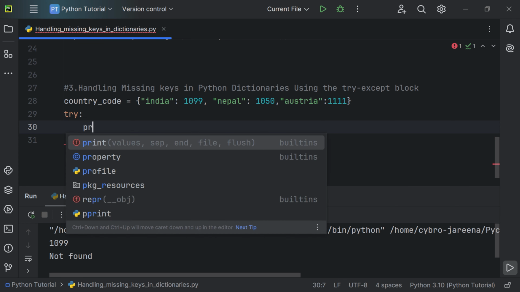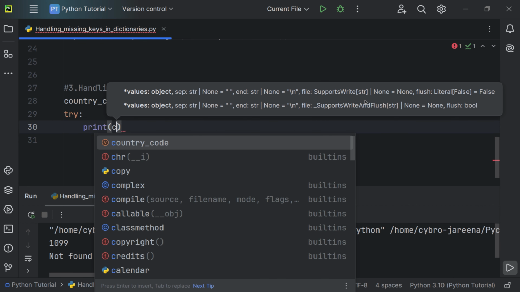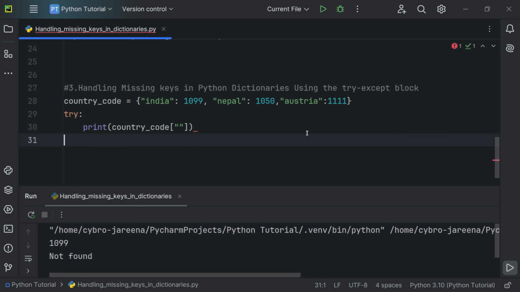So I'll be printing this like print. We just need to get the data from country code. We can provide that over here, as we just need to find the key. Here you can use the square bracket and provide the value.